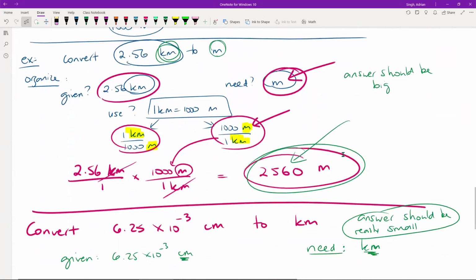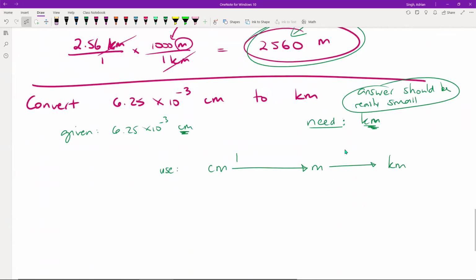So I've broken it into a couple bite-sized pieces, and now I can establish my equalities for each of these steps. So from centi to meter, if I go back and check my notes here, it says that 1 centimeter is 0.01 meters, so I can write that as an equality. So 1 cm equals 0.01 meters. And then we're going from meters to kilometers. We know that 1 kilometer equals 1,000 meters. Okay, so now I have two equalities, which means I'm going to have to select two conversion factors, one from each of those. Let's go ahead and set this up.